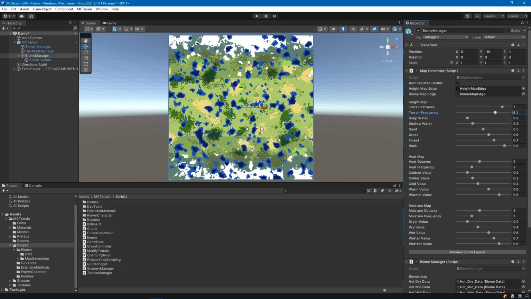There, so we can see the map has a lot smaller regions rather than the bigger regions we had before, because the noise is smaller. So if we set those values back to where they were, then the map will come back as it was when we generate.